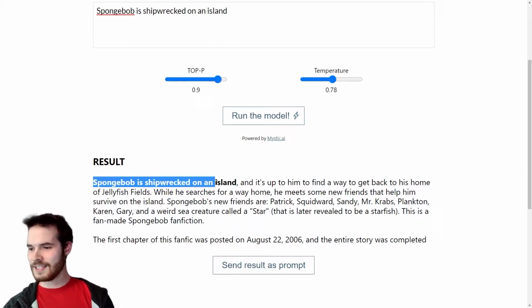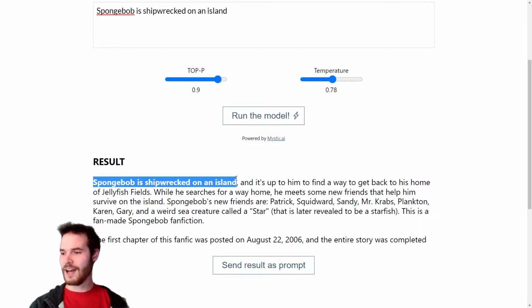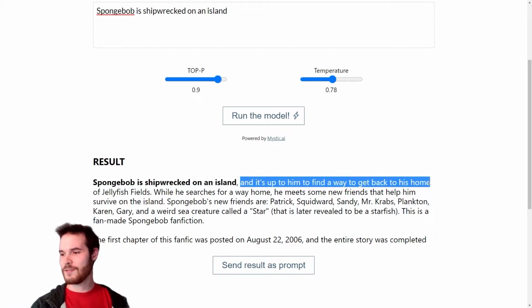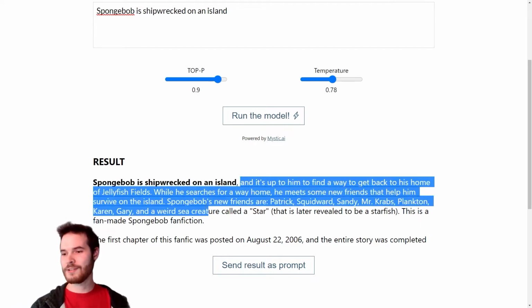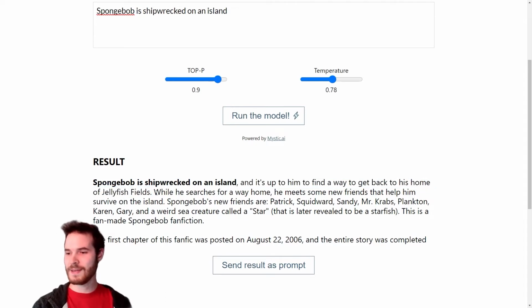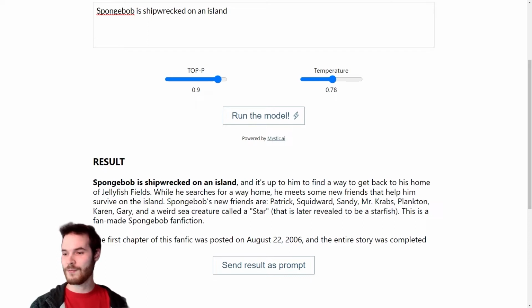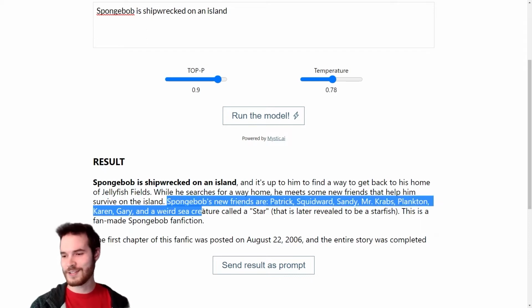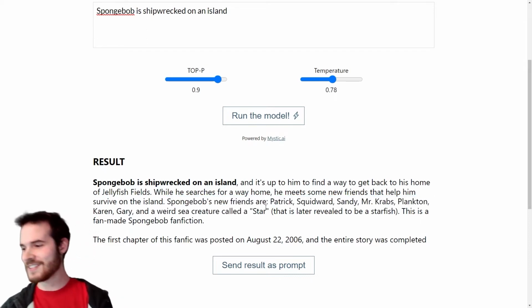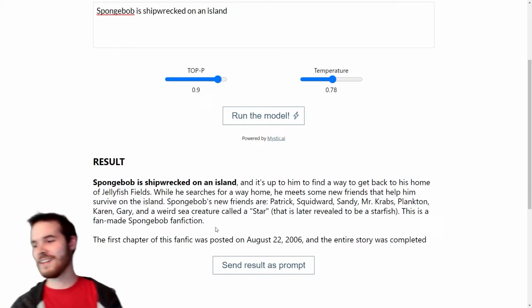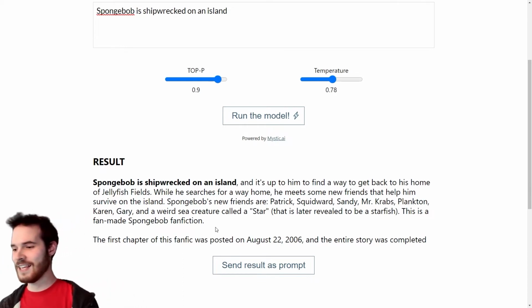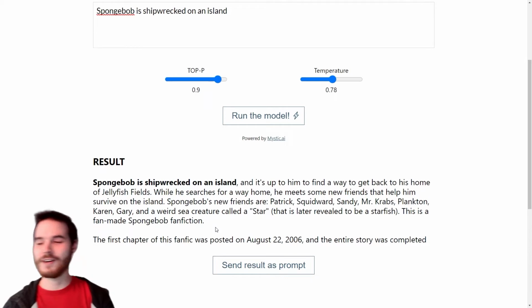So this is SpongeBob was shipwrecked on an island, and it's up to him to find a way to get back to his home of Jellyfish Fields. And basically it tells me a whole story here. When he searches for a home, he meets some friends. These friends are the actual characters that are in SpongeBob, and it even says that this is a fan fiction.